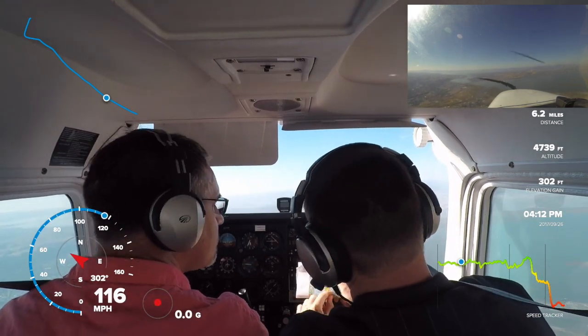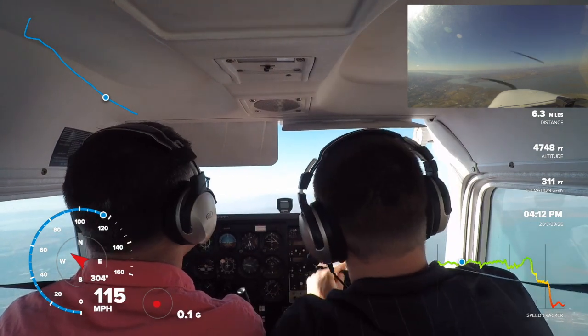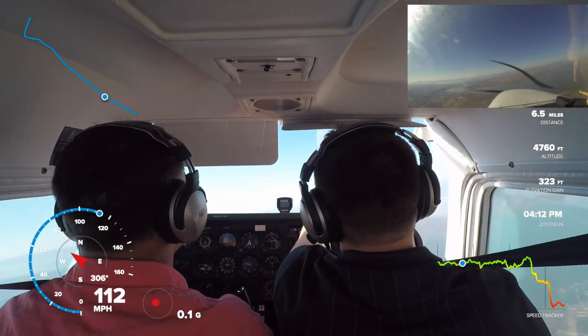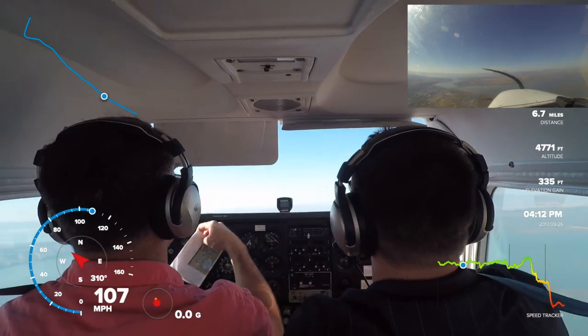Alright, so we're looking here, we see the Vallejo's all here, right? Yep. It's at the far north end of it, and it's just to the right of all the water. So you can kind of navigate, it should be right over there. See that gray tannish area that's out there? Yeah, with the white spots. Yep, that's going to be the airport.